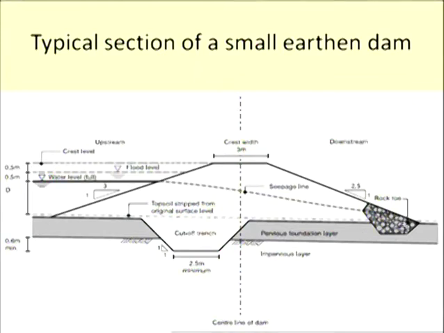This is the downstream rock toe filter, where water is allowed to accumulate and comes out at the downstream side. If this phreatic line or top seepage line comes out somewhere here, then the pressure force of this seeping water would erode this surface and cause failure. So the section is different than the gravity dam in earthen dams, and the reasons why we go for such sections are what I explained just now.